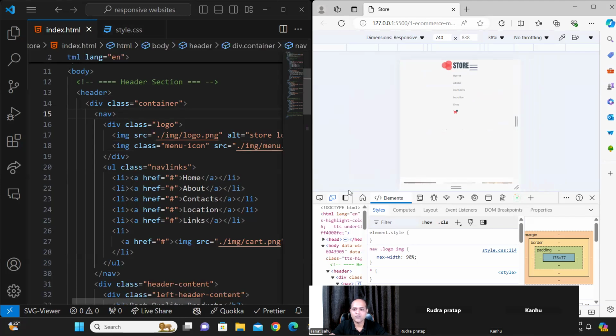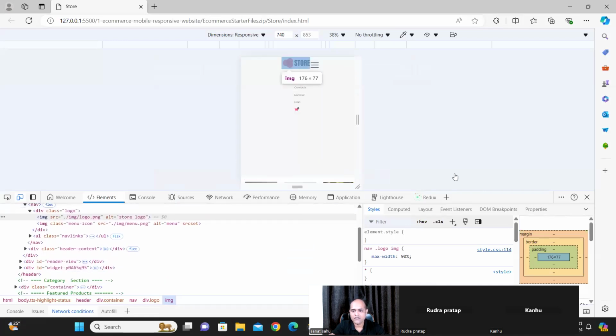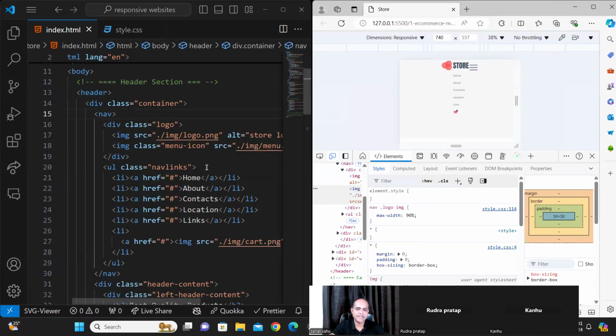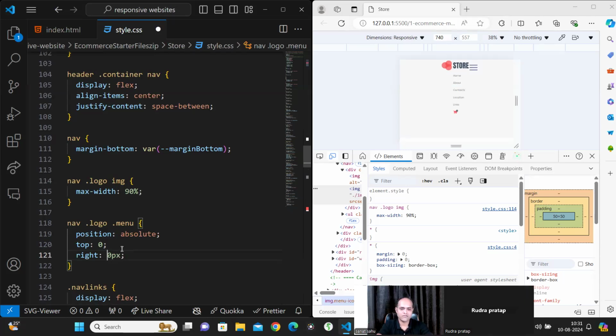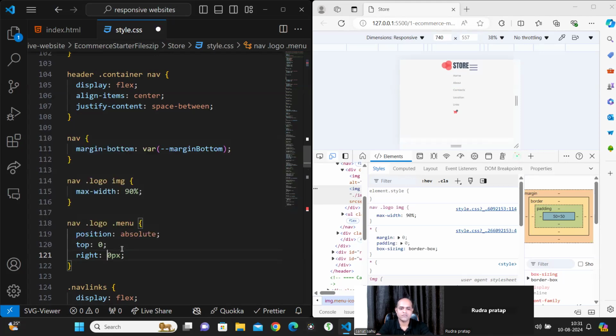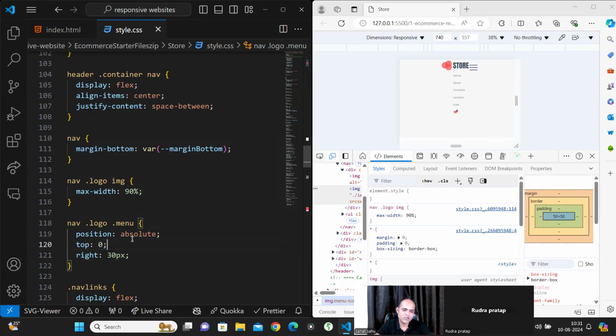So I think this got implemented on both the images. Okay, that is okay, not a problem. But we have to arrange that in such a manner that this goes to the right side, right? So in that case, we have to just increase this. Since it is absolute, it is not taking, you see. Okay, so position is absolute, top is 0, and maybe left I'll just give as 30 pixels.